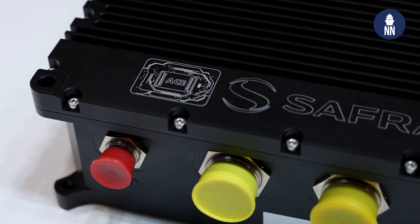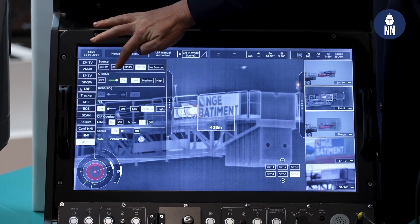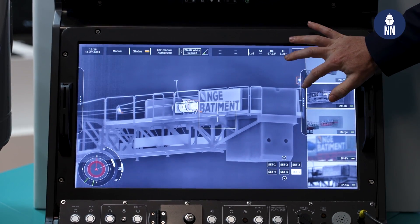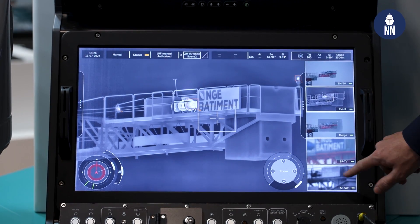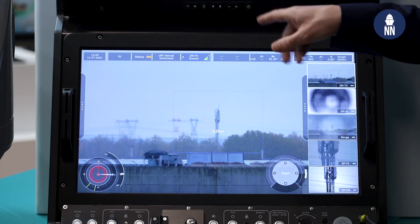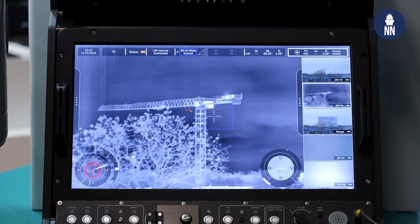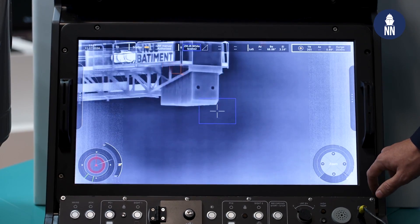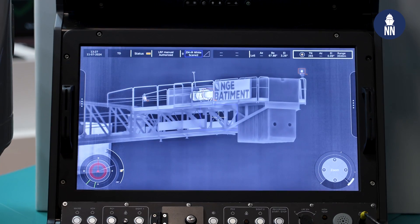What else are you using your layer of AI for in the Omnisight system? Omnisight already integrates various applications of AI: firstly for discrimination of false alarms in the IRST, which is proving very valuable for eliminating unwanted tracks, and also to enhance images. If the hotspot of a target is detected by the IRST, we slew to cue the identification system on the hotspot, and thanks to image processing we get more clarity and fine detail on the object. Switching on the AI-based processing provides even more sharpness — typically a 5%, 10%, or 15% gain in identification range.